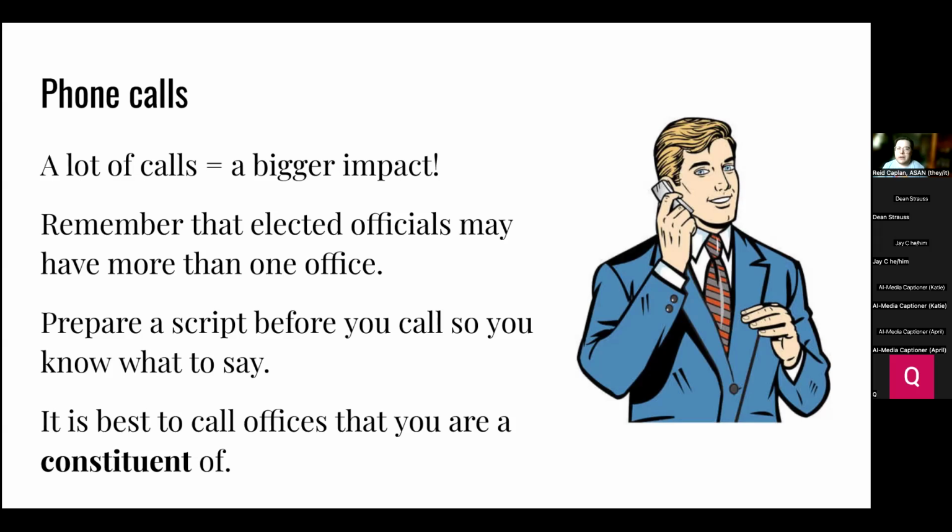This is important because, like I said earlier, members of government want to do things for the people that will keep voting for them. And so if you can't vote for them, they might not care as much about your opinion. This doesn't mean you should never call an office that you're not a constituent of. There are times where it's just important to show that a lot of people care about something and it's not as important that they live there. But sometimes if you are part of an advocacy campaign, they'll let you know, if you're a constituent, call this number. If you're not a constituent, you can call this other more general number.